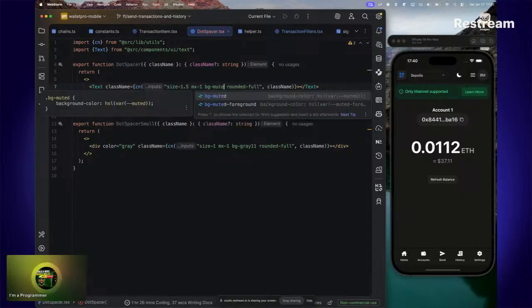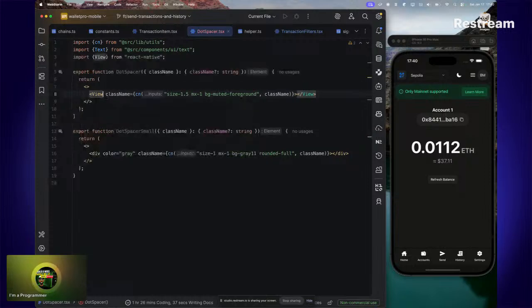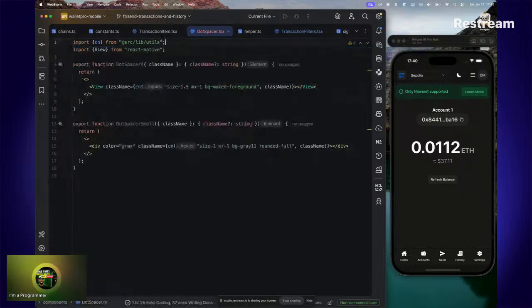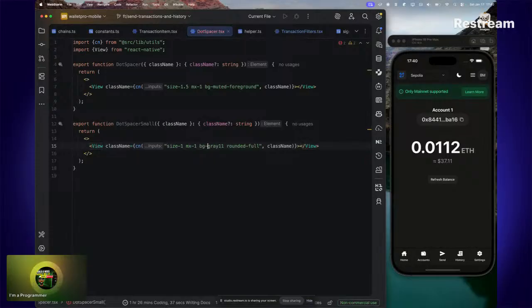BG muted foreground. This is supposed to be a view, not a text. Can't use a text here, so just a view. Same thing applies to this, and then the color needs to be, because we don't have a color, and this will no longer be PG green, it should be muted foreground. Yeah, so that's all I need for the dot spacer.